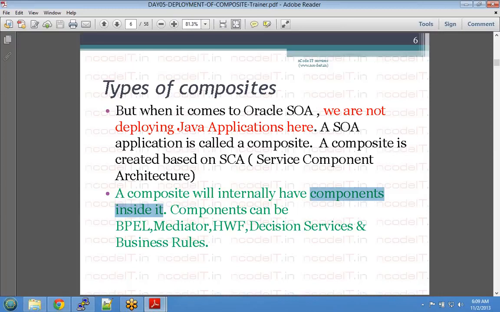Now a composite, which is an overall application, will use components inside it. You may have all the components, or you may have some of them. The overall composite again is written in the business process execution language. So from now on, your deployment revolves around composites. It's not Java applications anymore.